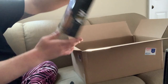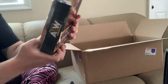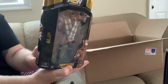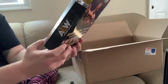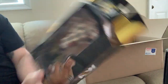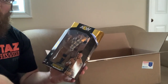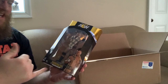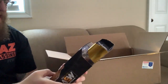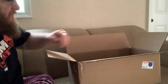Here's the second one — we got MJF. You know my thoughts on him: dickhead, but awesome at the same time. It's a good figure; the face mold is definitely the proper douchebag look for him. The scarf is really cool. The gear is really nice on him — I'll give that one a thumbs up, that one's good.